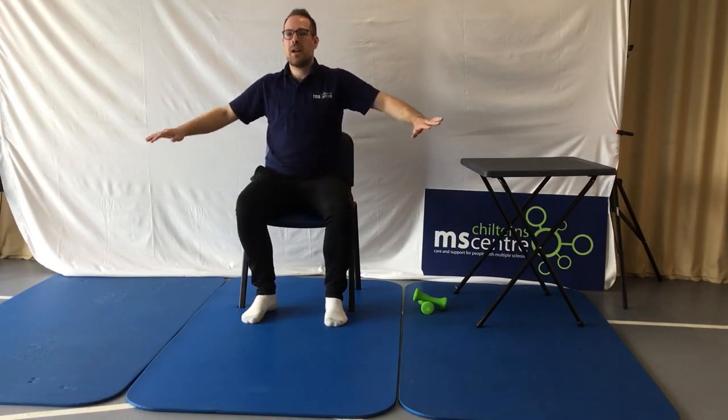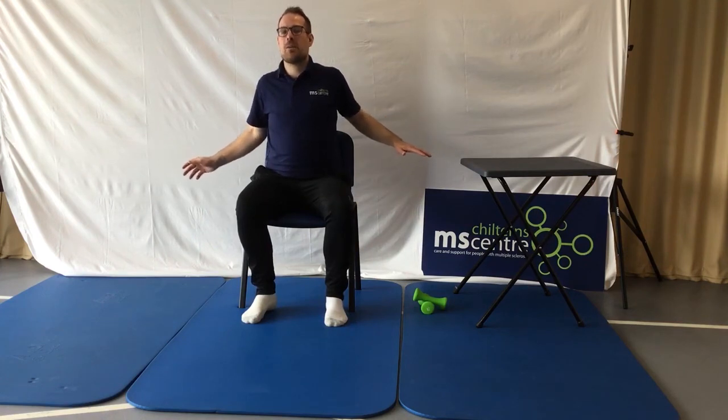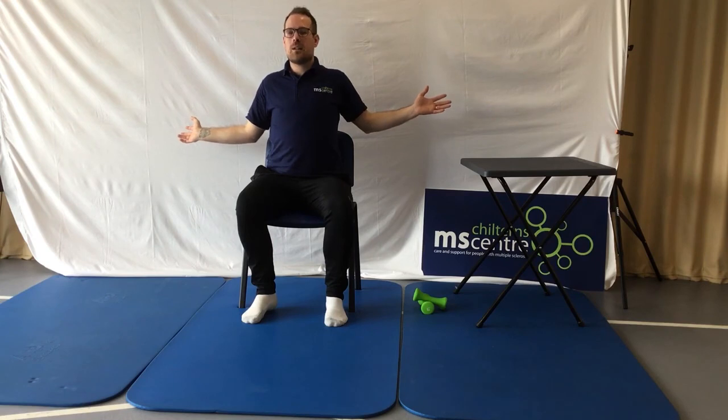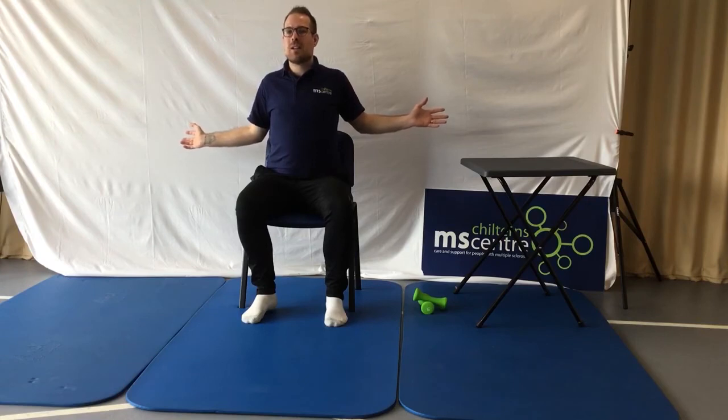I'm then going to bring my elbows behind my back and I'm pinching my elbows behind my back and my shoulders. My hands are going up and behind my back as well, so I feel this stretch in the upper part of my chest. Nice big breaths in and out, really pushing that chest out, squeezing elbows and shoulder blades together, and we're breathing through the stretch. Really big breaths in and out.